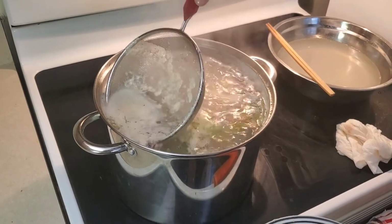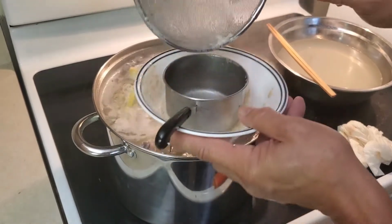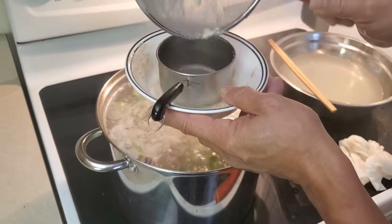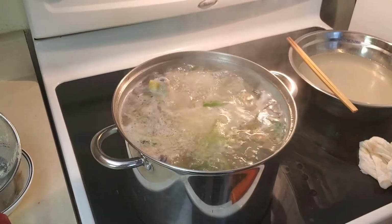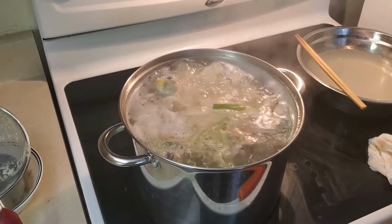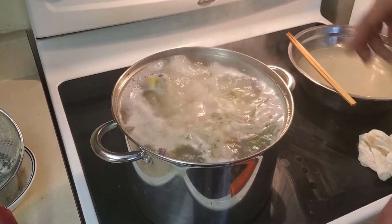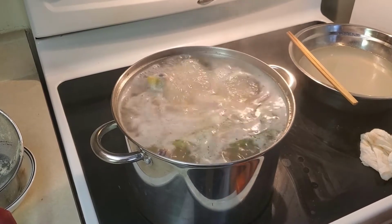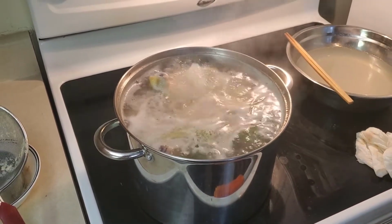So when you make chicken or bone soup broth, you need to do the same thing, skim the bubbles and the oily part of it out, so your soup broth is not as fatty, unless you're young and you want to. You will have a lot of animal fats in your soup and your meal. All right, so that's something I forgot to mention.